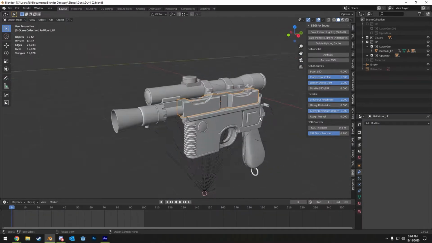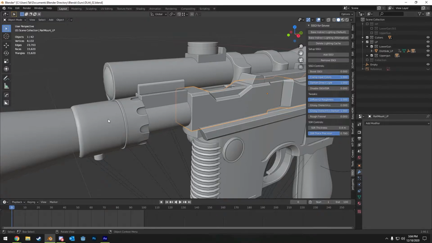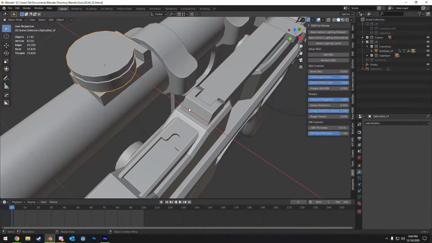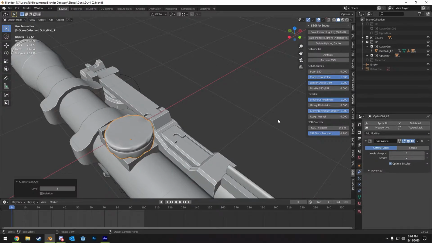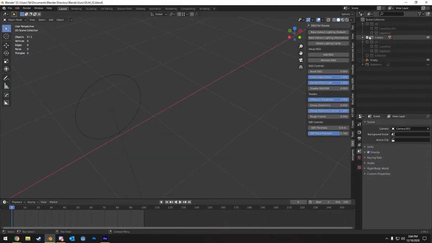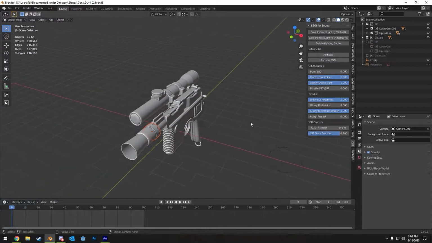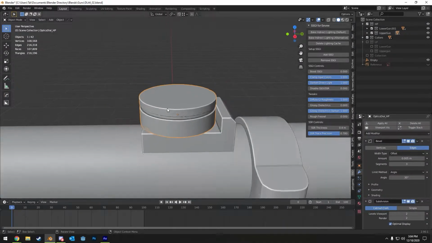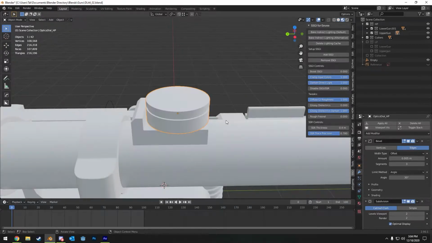And for most of the model, I'm not using subdivision surface modifiers. I obviously used it here. I believe I used it probably on that. I used it in all these cylinders to make them smoother. Since I've triangulated it, it's not going to work. Let's switch over to the high poly and we can take a look at it. So yeah, I'm using a bevel with a subdivision after that to give it a real smooth look.